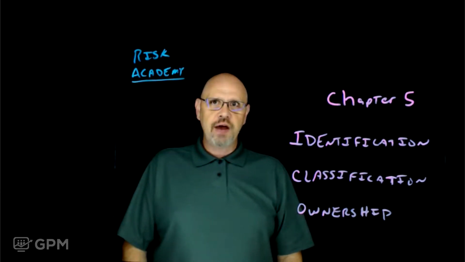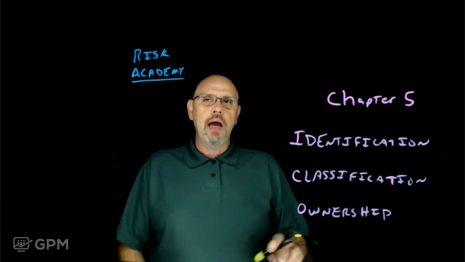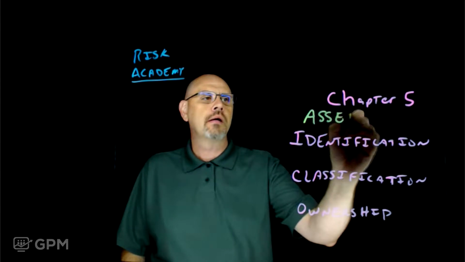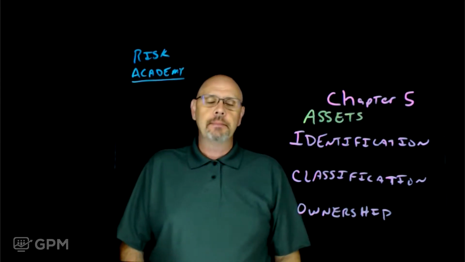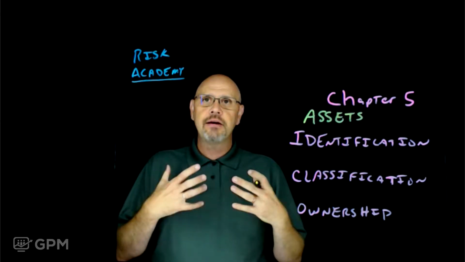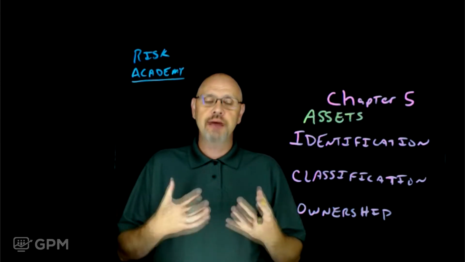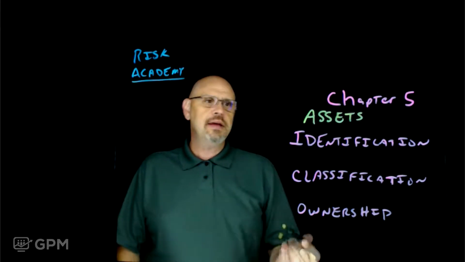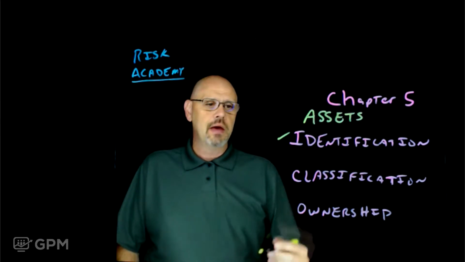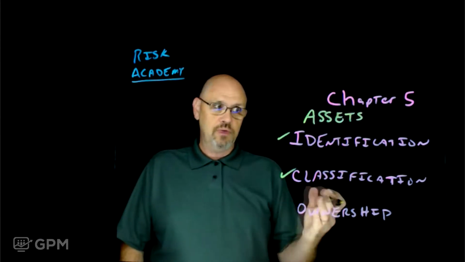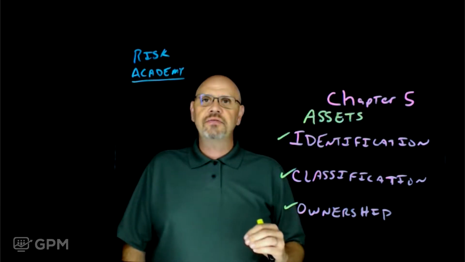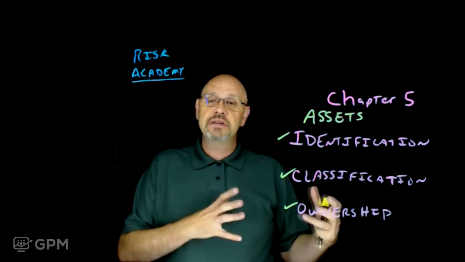Today we're in Chapter 5, about halfway through, and we're going to worry about our assets. That's right. Before you can do anything with risk, you have to identify your assets, what it is you're actually trying to protect. So we're going to talk about how to identify them, identification. Then we need to classify them. We'll go through classification. And the last we'll talk about ownership. All of these will feed into the rest of the material that we have in the chapters.